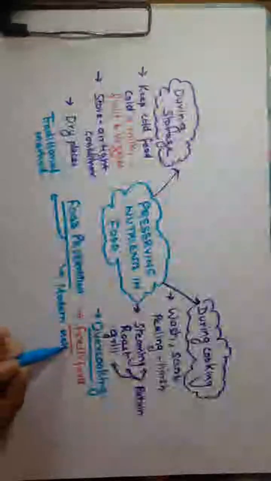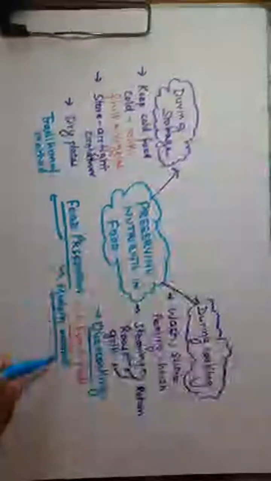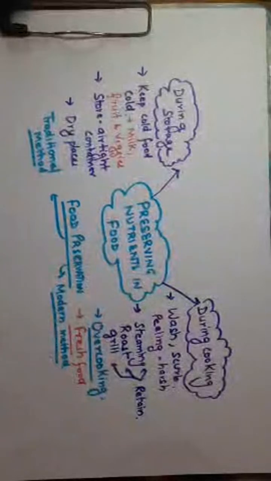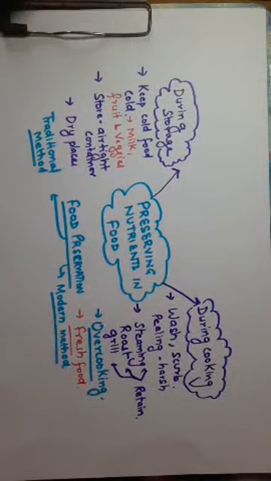It is very essential for this generation and for the next generation to know how to preserve their food. Because with a growing population, at a certain time there will be scarcity of food. So if your kids know how to preserve food, it will not be very difficult for them. The traditional method we all know is drying.